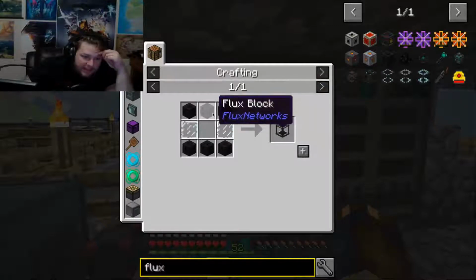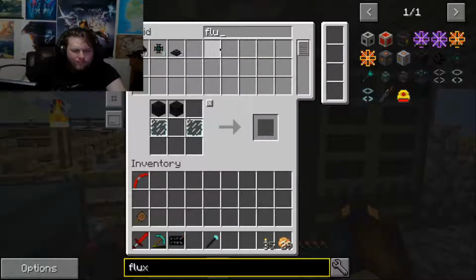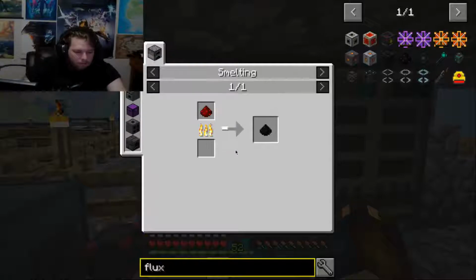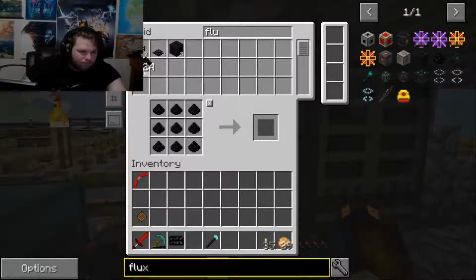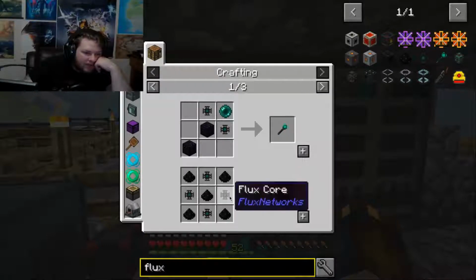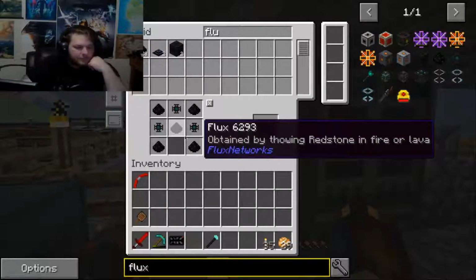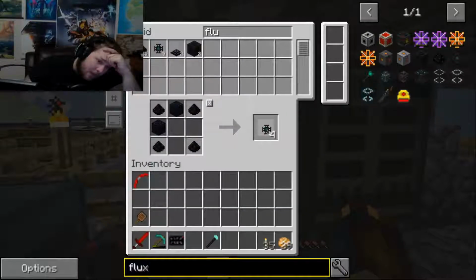Alright, so how do I store the energy? I need 6 flux blocks and 2 glass panes. I don't have enough flux blocks. How do I make flux? Redstone and a furnace. Well, before I start smelting all my redstone. Oh. Flux blocks require flux cores. Damn it. Okay, how do you make a flux core? How do I keep forgetting all this? 4 pieces of obsidian, 4 pieces of flux, and an eye of ender. But that makes 4 cores. That's not going to be much.